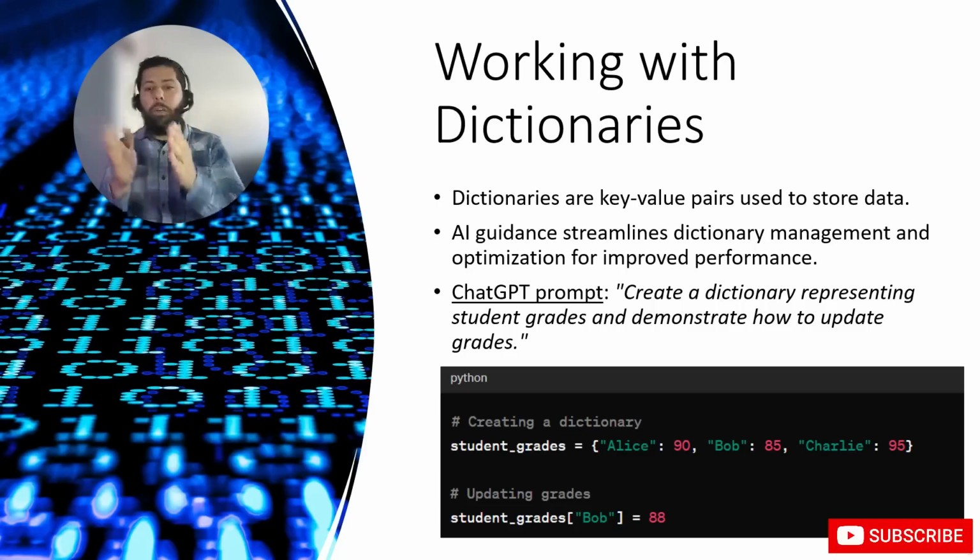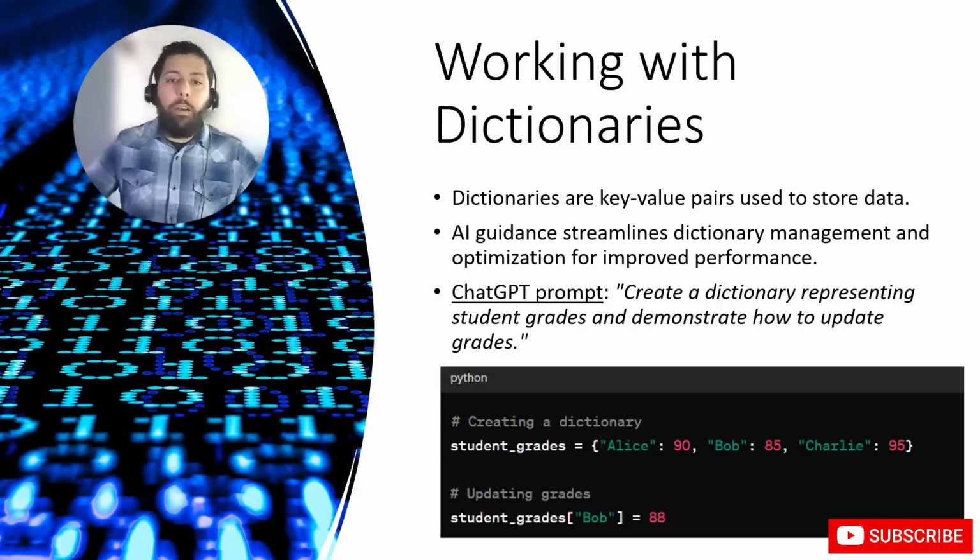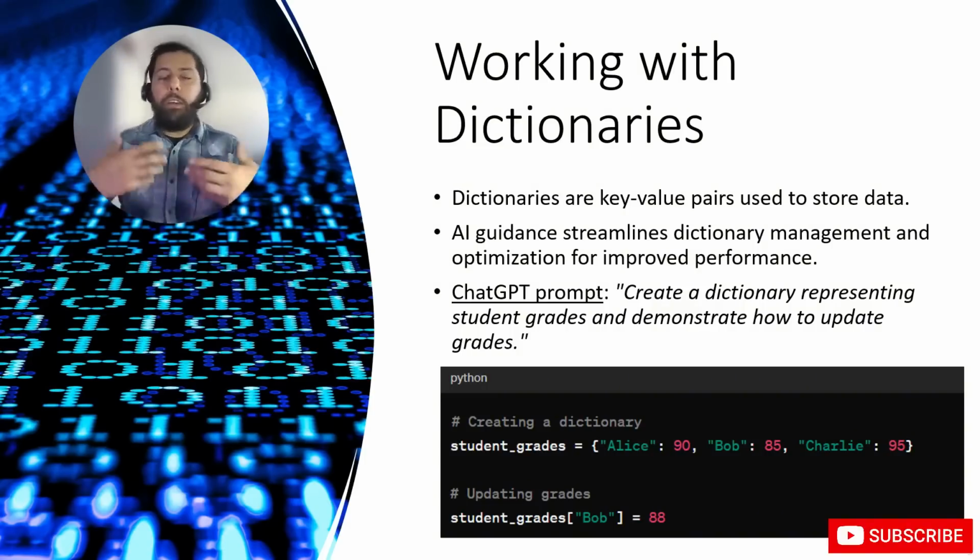So Alice, colon, grade, comma, right? So student, colon, grade, comma. And you can create whatever you want with dictionaries in that sense. And again, AI guidance is there to help us create dictionaries in seconds. But it's good to understand just the basics of these data structures for intermediate Python programming development so that readability for us is enhanced and we're able to work with AI to create effective Python programs.